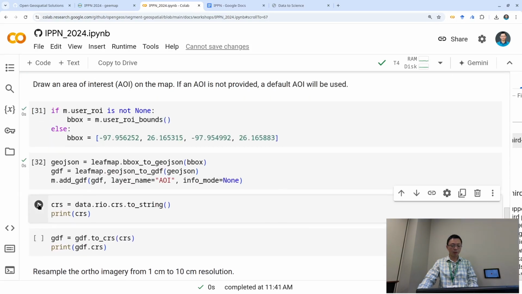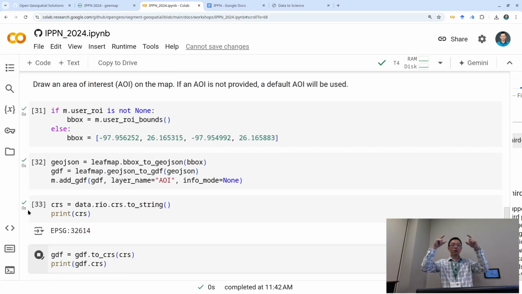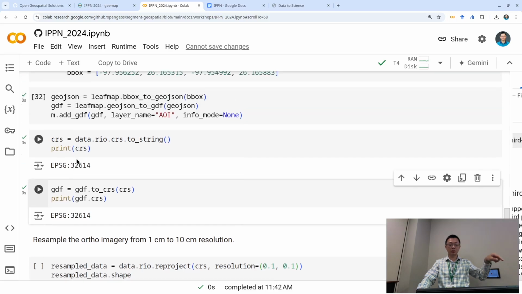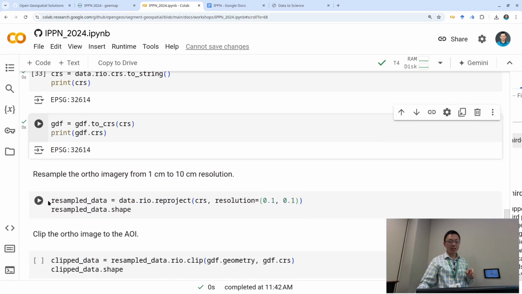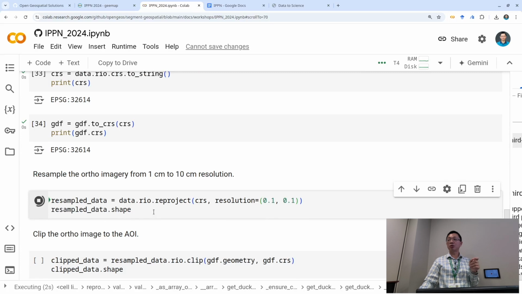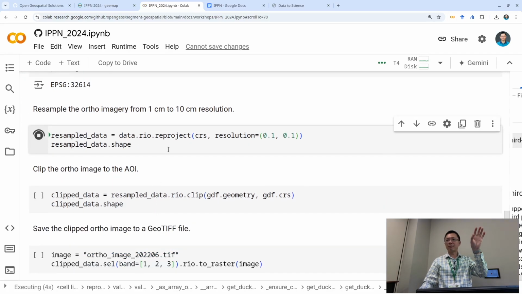And then we need to clip the imagery. So we are running these two code blocks to make sure your bounding box has the same coordinates, the same projection as the imagery. The imagery data is in this UTM projection, and we are projecting this bounding box to the same projection, so that the coordinates are in the same unit. And after that, we can do the reprojection. This one is going to take the most time. So click this one. It might take a minute or two.